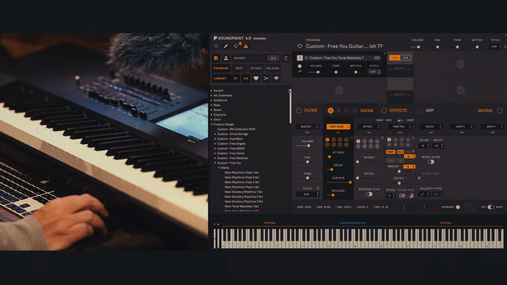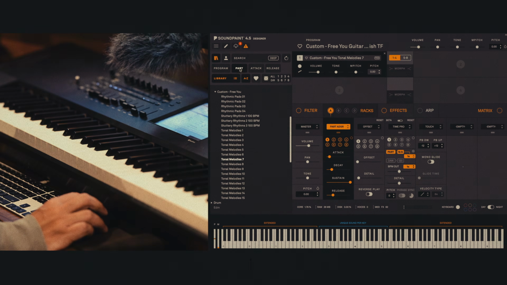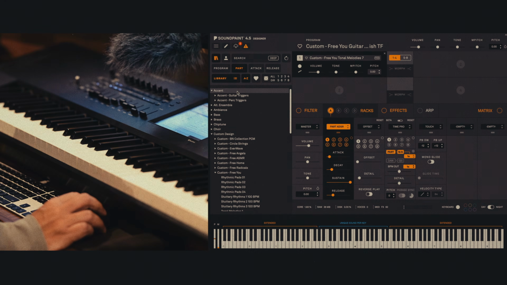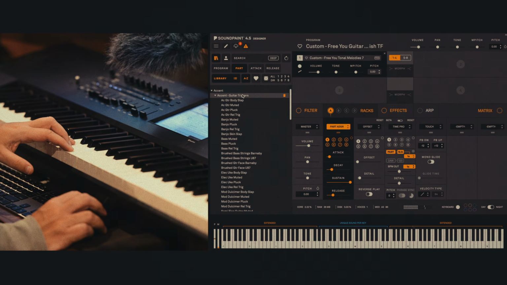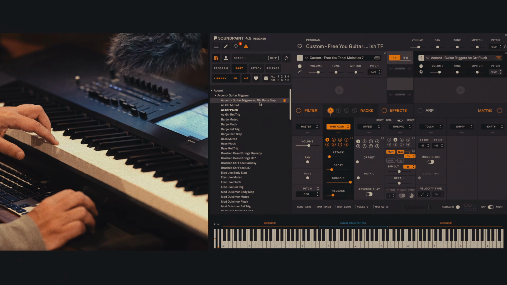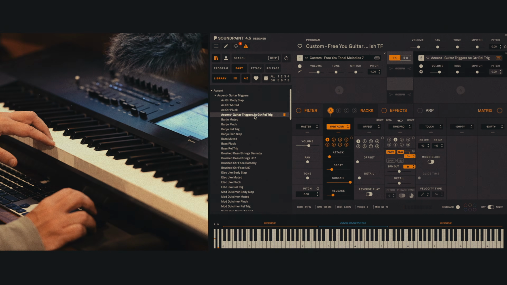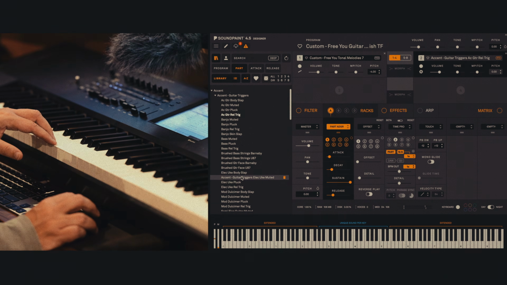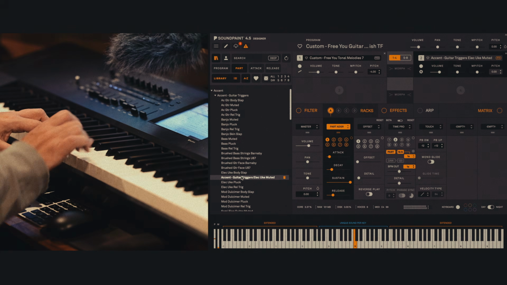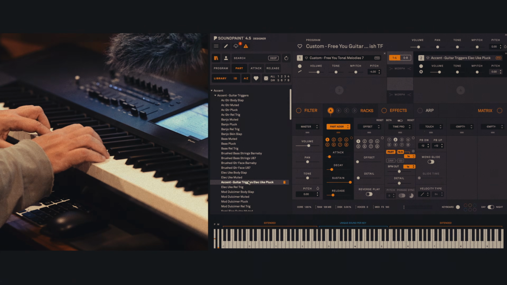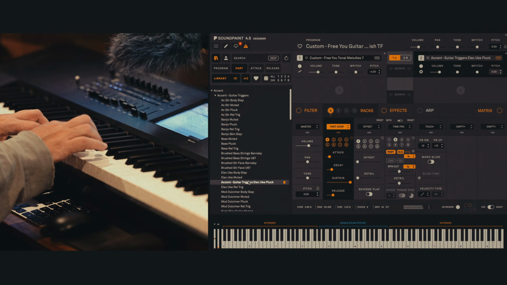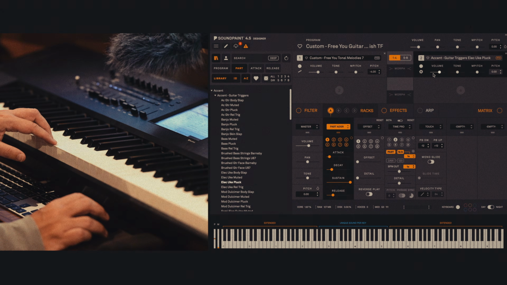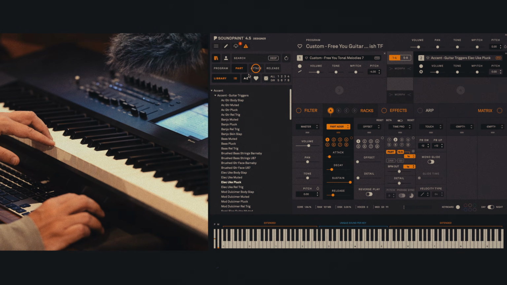I might want to go into our accent library. This is another free library, and just grab a few of the guitar triggers just to cheat a little bit. So these are all these different kinds of triggers from guitars and basses, both electric and acoustic, and even stuff like electric ukuleles. The idea is that we take the first note of the sound and then we use that as an accent or attack trigger. You can also find them if you use our attack search category here.